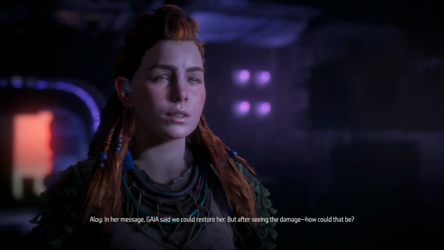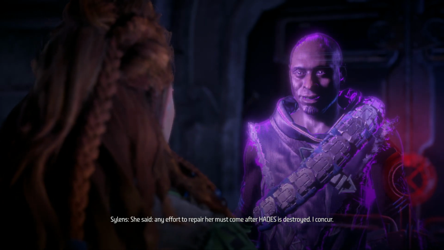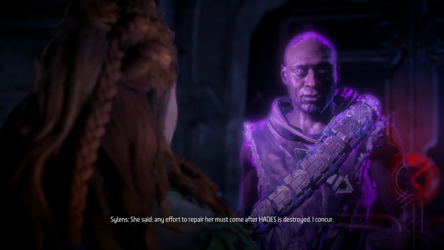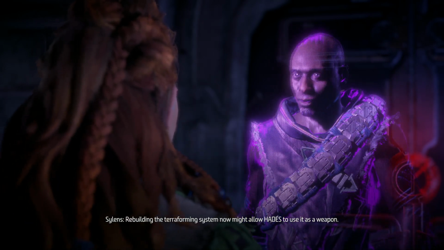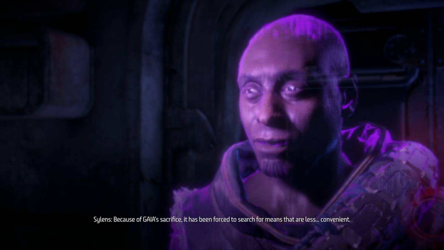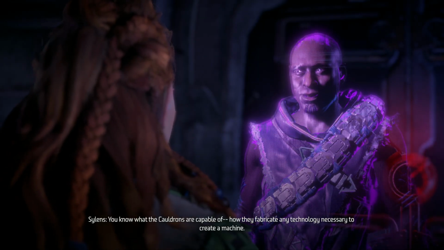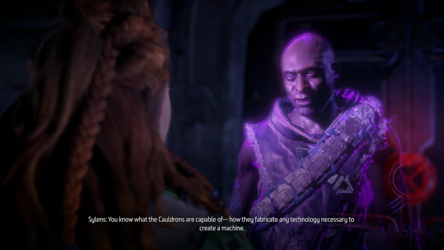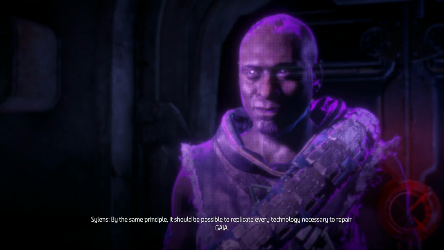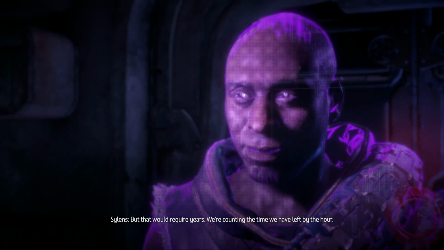In her message, Gaia said we could restore her, but after seeing the damage, how could that be? She said any effort to repair her must come after Hades is destroyed. I concur. Rebuilding the terraforming system now might allow Hades to use it as a weapon. Because of Gaia's sacrifice, it has been forced to search for means that are less convenient. But do you think it's even possible to restore Gaia? You know what the cauldrons are capable of. How they fabricate any technology necessary to create a machine. By the same principle, it should be possible to replicate every technology necessary to repair Gaia. But that would take years, and we're counting the time we have left by the hour.